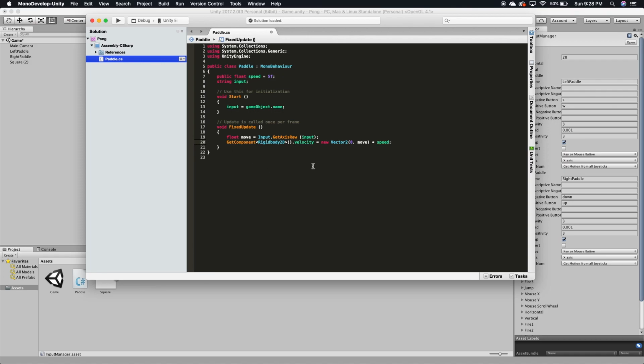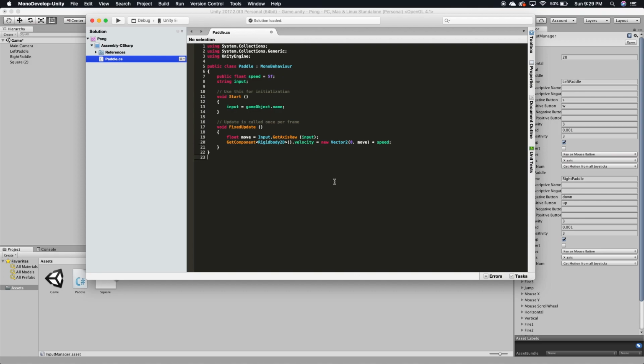So this is going to give our paddles a velocity to move in the vertical direction using our axes of control at the speed that we set over here.